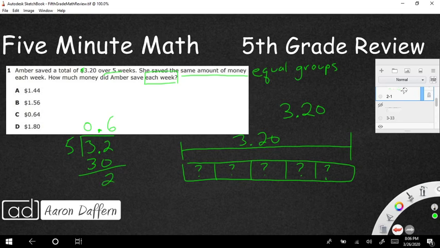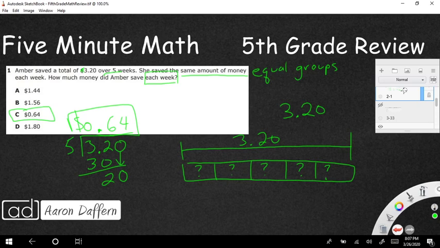But in 5th grade, we really don't do remainder 2. That's more of something you would do in 3rd grade or 4th grade. Honestly, what we're going to do is, since it's after the decimal, we can always add a 0. So we can just add that 0 back in. I guess we did need that 0. 5 goes into 20 4 times, so it looks like 0.64. Remember, this is money, and so it's 64 cents. So your answer is C.